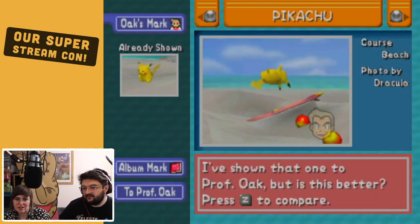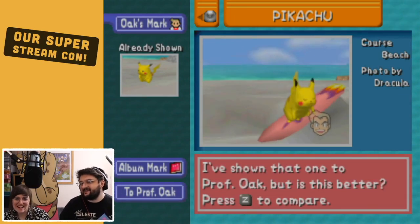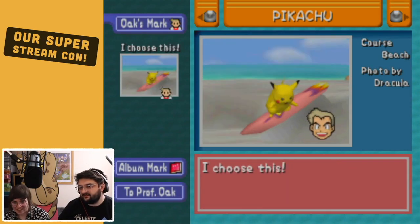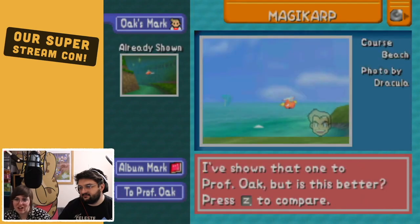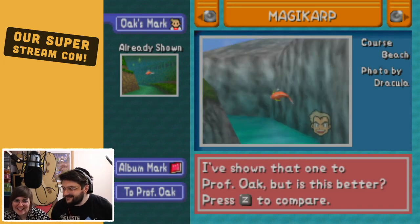Alright, it's time to be Pikachus. Oh! That one looks blessed, but he's a little bit off center. This one? That one's good. Okay, I did not get a good one. I'm not even gonna show him. Well, these Magikarps are bad.